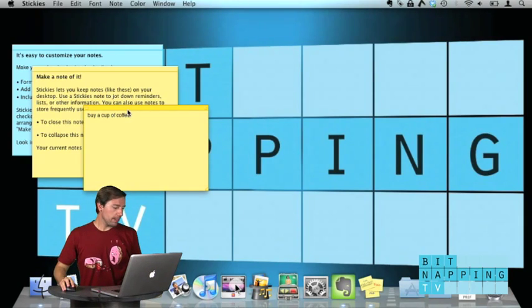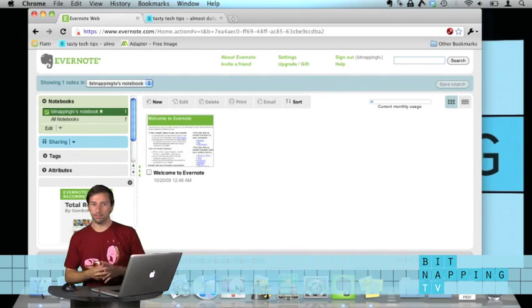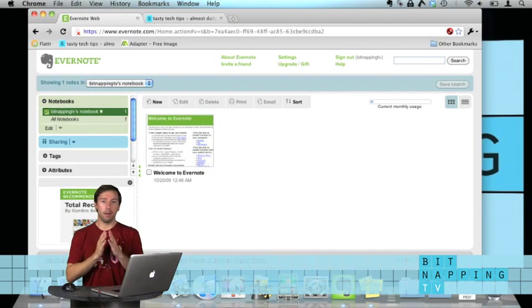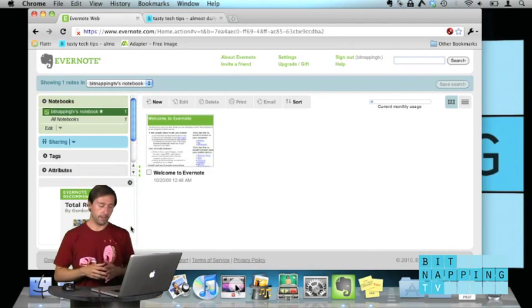So you can use, of course, the stickies on your Mac, but the problem here is it's only on your Mac, and afterwards you leave home and your stickies are on your computer at home and you can't access them. So a solution for this problem is, of course, Evernote. Evernote is available for Mac, Windows, and it's also available on portable devices like the iPhone or the iPad, and it's also available for Android.